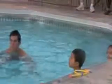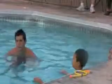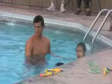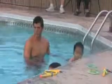Let's do fanning on our back. Remember, that's where you lay on your back and you barely move your arms. You're kind of flapping your arms when you struggle with floating on your back. So we're fanning on our back, you barely move your arms, and every now and then you might move your feet if you need to. All right.